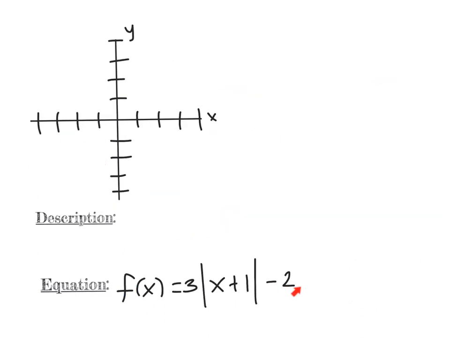Here I give you the equation. F of x equals 3 times the absolute value of x plus 1, minus 2. We want to be able to graph it and describe what it went through. Remember, this first point right here tells you if it's pointing up, pointing down, and if it's a stretch or a compression. Since 3 is bigger than 1, we're going to say that this becomes a vertical stretch. So let's start with that scenario. We can just say, in short term, vertical stretch by a factor of 3.